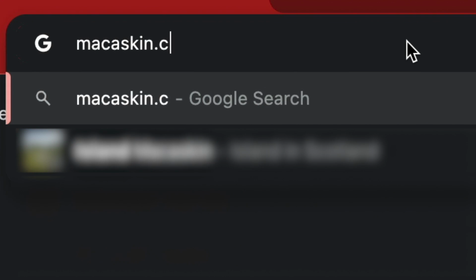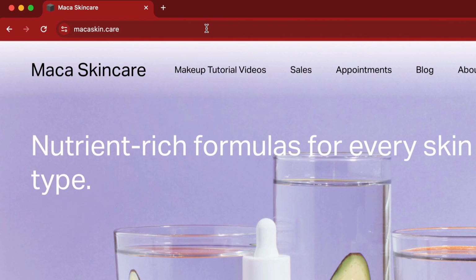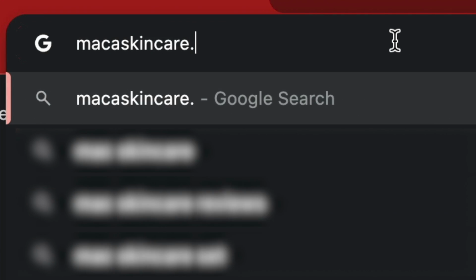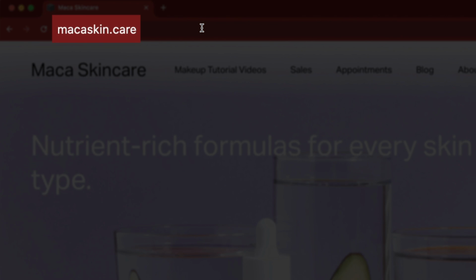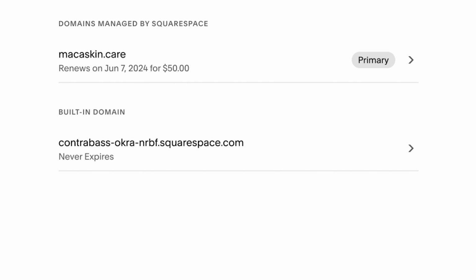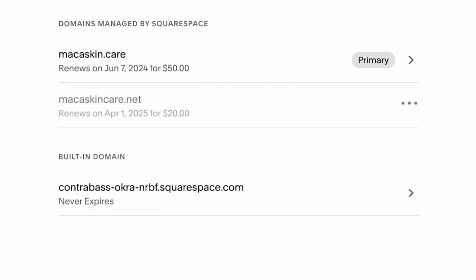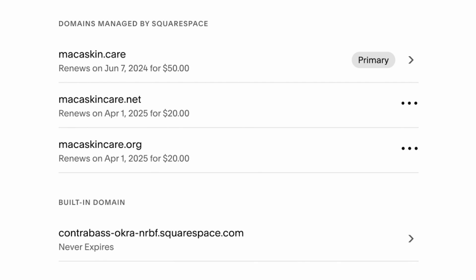All custom domains redirect to the primary, meaning that domain always displays in the browser address bar no matter which domain visitors use to access the site. The first custom domain you add to your site is automatically set as your primary domain. If you add more custom domains, that first domain remains as your primary.